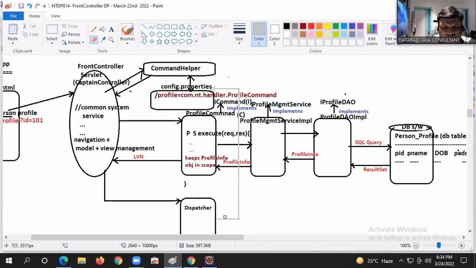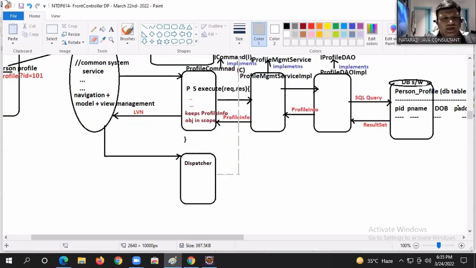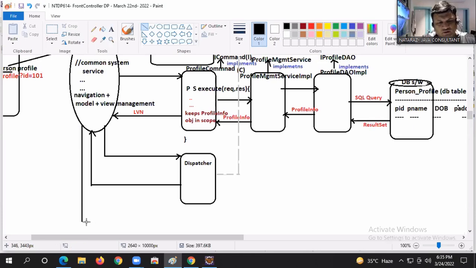Right. Here is the story. 1, 2, 3. This is a logical connection only, boss. This is not a physical connection. Nice, boss. Next one. From there, control comes back, having physical view name. Again, it will go to physical view component.